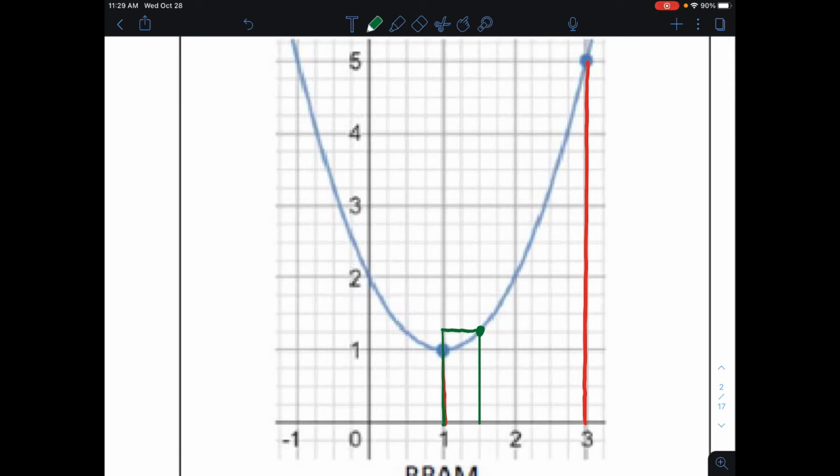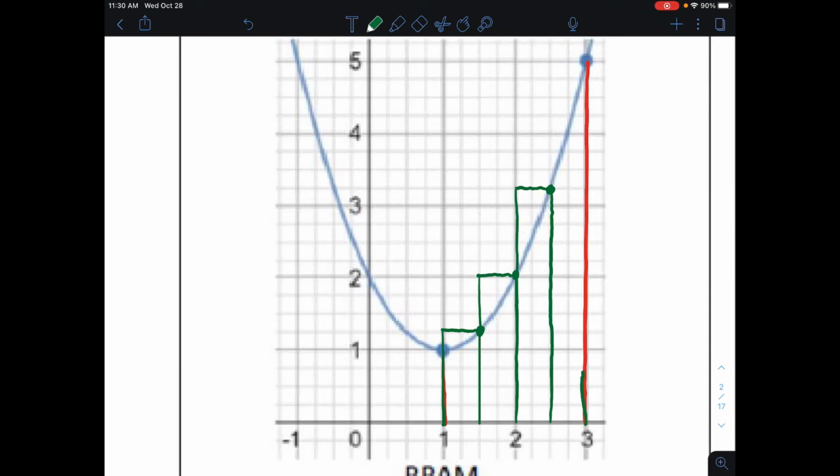All right, so there's my first rectangle that I draw. So it goes from 1 to 1.5. The second rectangle that I draw would go from 1.5 to 2 because it has that width of a half. I come up until I intersect the curve, and then I work my way back to the left, and I'd come back down to the x-axis. My third rectangle would go from 2.5, come all the way up here till I get to the curve, and then I'd come over here to the left, and then I would come down. And so there's rectangle number 3.